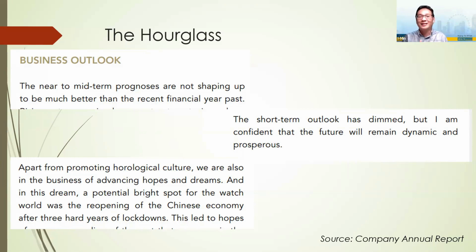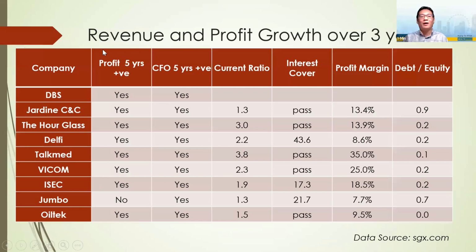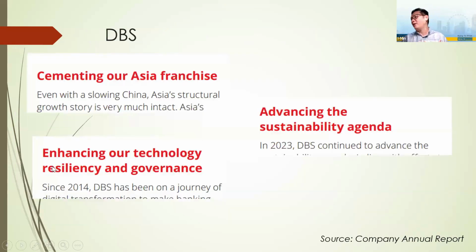Of course, later we'll do an exercise for you to poll which are, out of the 9, the 3 companies that are your favorite. Okay. So we will do a polling exercise. So now we have 9 companies. So what I've done is actually show you basically all of them pass the 6 tests. What is prominent at this page is, some of them have very good profit margins, as I highlighted. In fact, Jardine, Hourglass, I would still say it's actually quite decent profit margin. Then the next thing I do is sharing with you the growth story I have actually noticed. Then of course, after that, we look at the valuation and we'll go to a poll exercise. Then you tell me what are your 3 favorite counters.